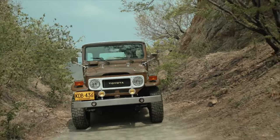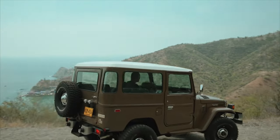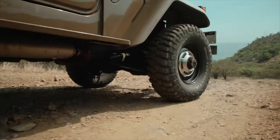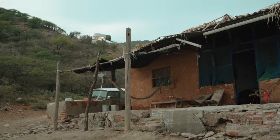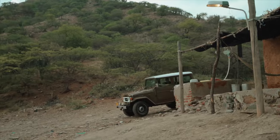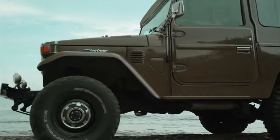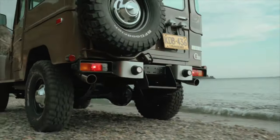Setting the highest industry standard for classic restoration and customisation, ECD has a rich history of delivering best-in-class Land Rover Defender, Range Rover, Jaguar E-Type, and now Ford Mustang builds since 2013. These are legendary vehicles that have not only defined an era, but changed the game with ground-breaking ECD innovations as they move forward.